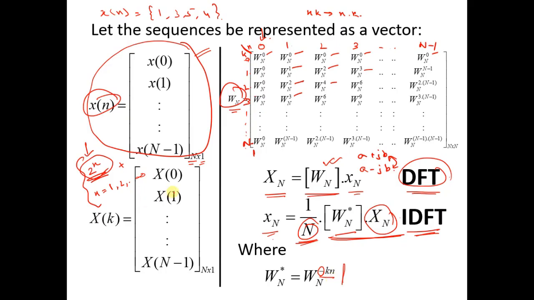So again, when you do this operation DFT, you will be getting the signal in this way: x[k] equals x0, x1, and so on. And ultimately, you will have to report it as X[k] equals capital X0, capital X1, and so on.